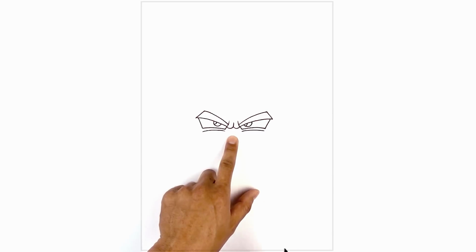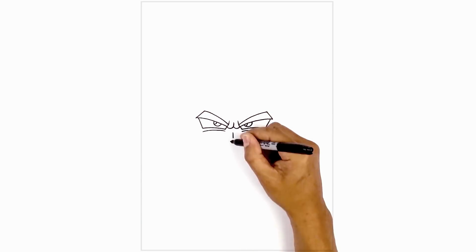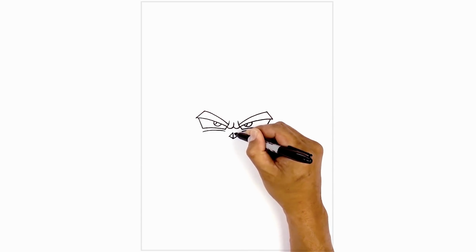Now let's move down in the center and draw on the nose. So we start with a short, straight line coming down the middle. Now we're going to connect this with a V, coming down in the center and back up on the right. On the left side, I'm just going to draw a straight angled line going up towards the top of the center line.